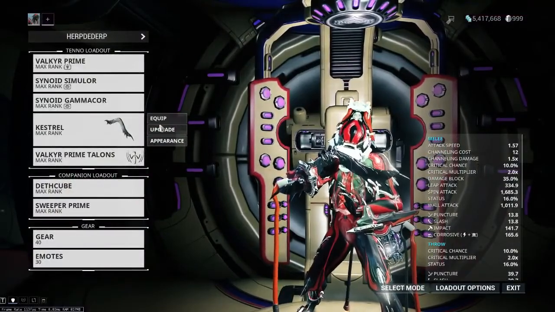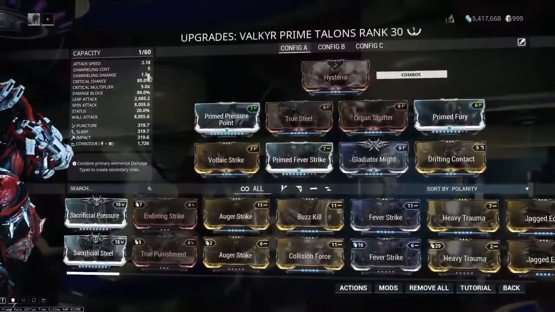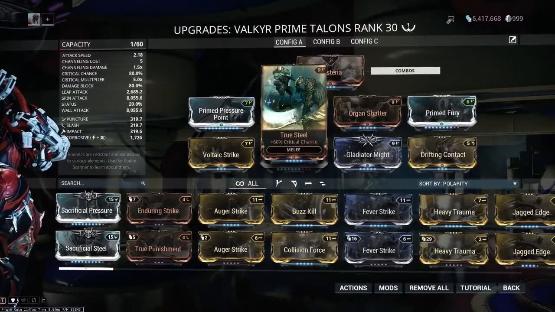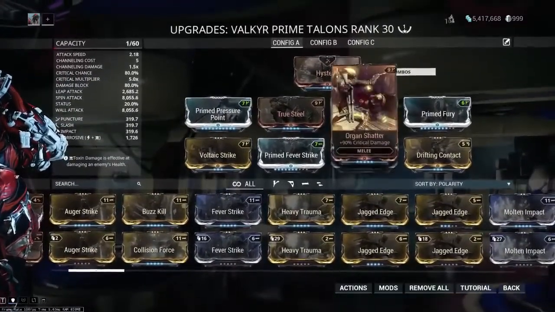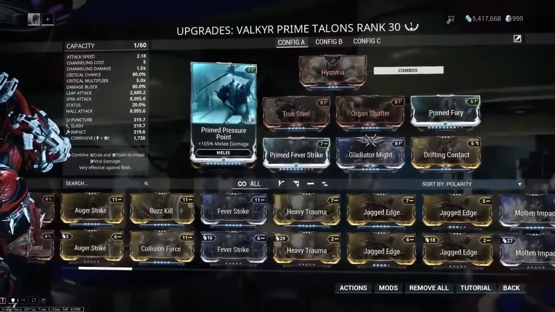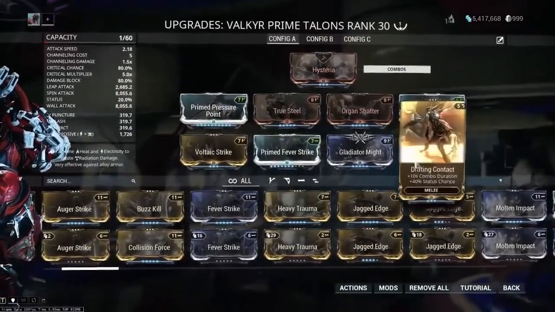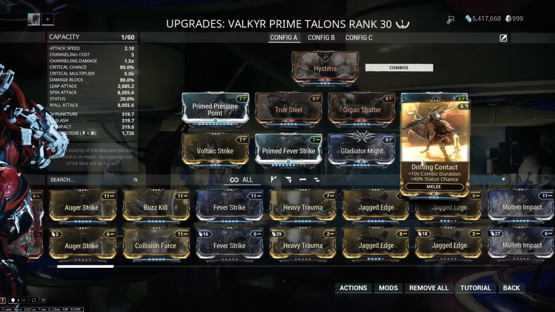Now, I don't know if I'm going to be using the Kestrel very much to carry this here, or if I'm going to be using more of the Valkyr talents, which are an insane weapon that has a base 50% critical chance, which is able to be amped up to 80% with True Steel, so that's fantastic. I've also got Organ Shatter, Gladiator, and Might on here for even more critical damage. We've got Fury for more attack speed, Pressure Point for more damage, and then Voltaic Strike, Prime Fever Strike for some more corrosive damage added onto there, and finally Drifting Contact because Valkyr talents do respect the combo duration added by Drifting Contact.